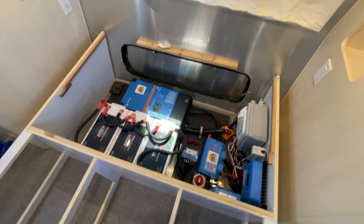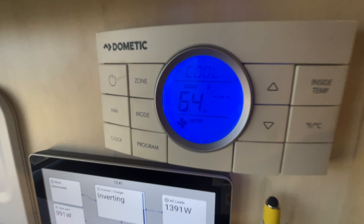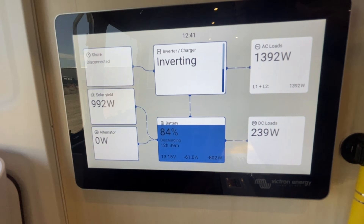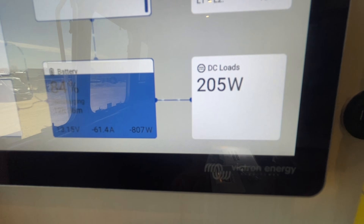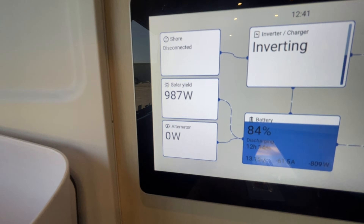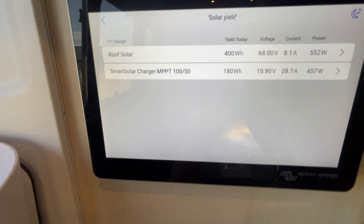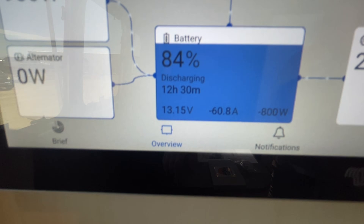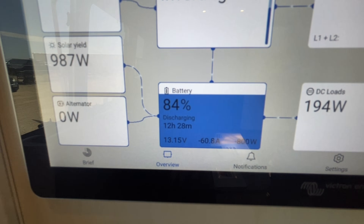That requires having the right temperature sensors and the right programming so your system can work well in the field and you don't have to worry about fire hazards — because there are real stories and a real risk with fire when dealing with these systems. One thing a lot of people don't consider is that solar requires a lot of software and data. With the Cerbo GX we're able to use the Touch 70 to read what the system is doing, so we know everything coming in from the solar on the roof as well as the solar from the ground panels.